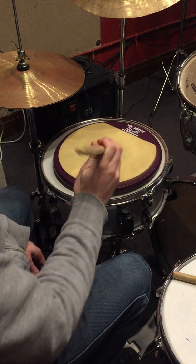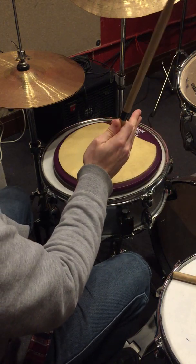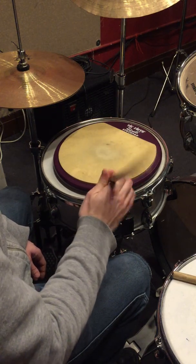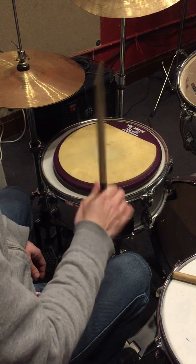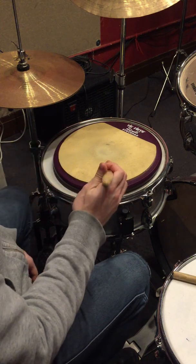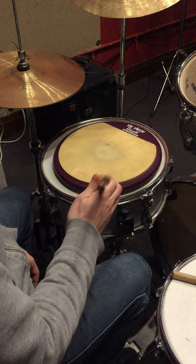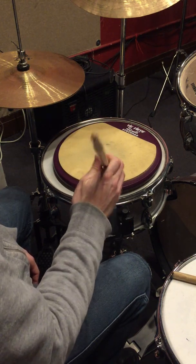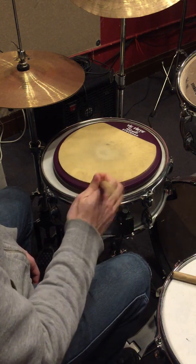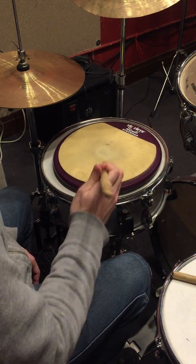Once you're starting to get this, then you're going to put the stick in your normal playing position, except with the three fingers off, okay? And then what you're going to do is throw it down with the index finger. It's going to fly back. It's going to feel totally weird and wobbly and out of control. At first, the stick's going to want to do all this, but stick with it, pun intended. Keep doing it, and eventually you'll get a feel for how to control it. But remember, if you're having to lift the stick at any time, it's no good. If the stick touches the palm of your hand at any time, it's no good.